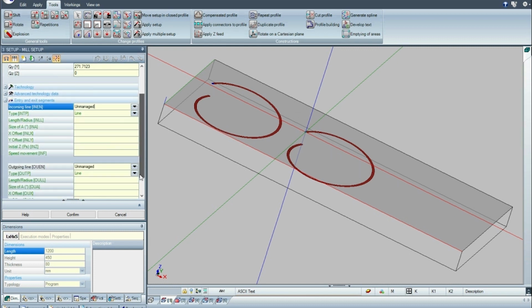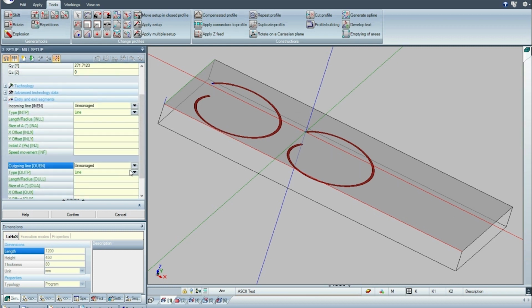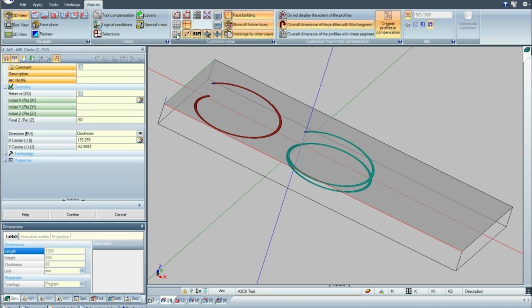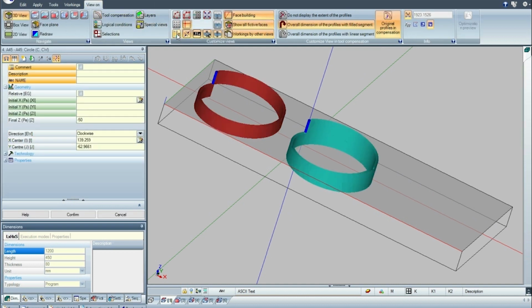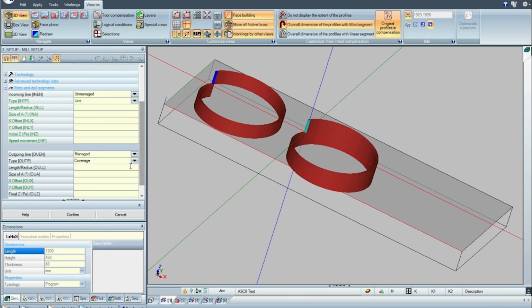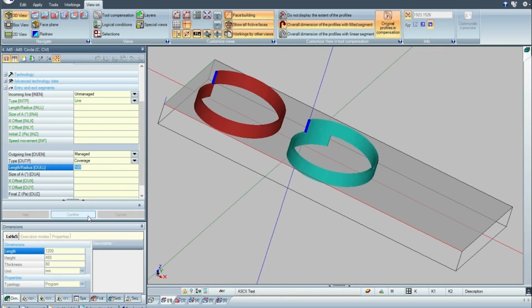Then, activate the closure of the path with the covering element of the last segment, that in this case is also the only one without variation in depth. Now, activate the view of the vertical overall dimensions of the tool in the piece, and calculate the difference between the two paths. Set a length of 100 mm as a coverage.